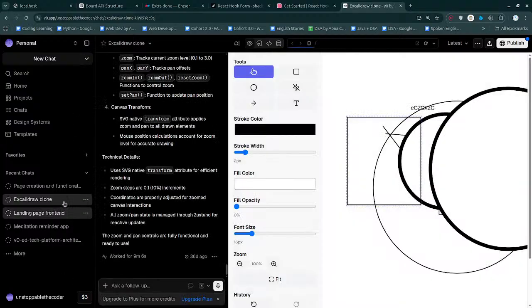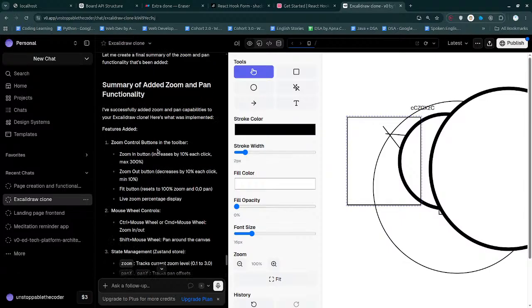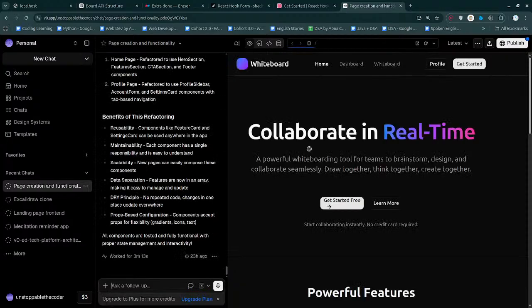Excalidraw clone. Not this section, page creation and functionality. Yeah. Page creation and functionality, probably this.